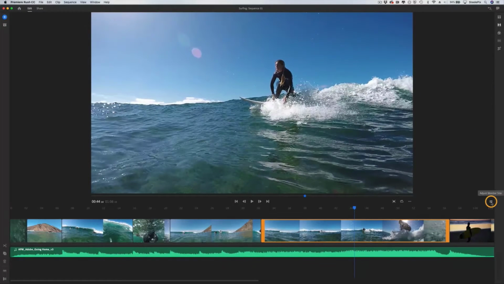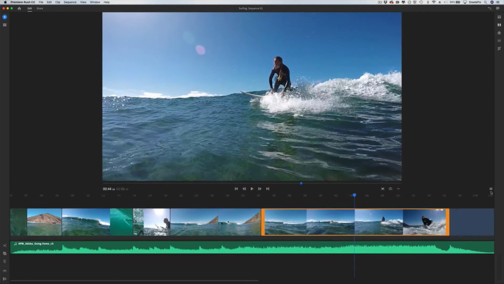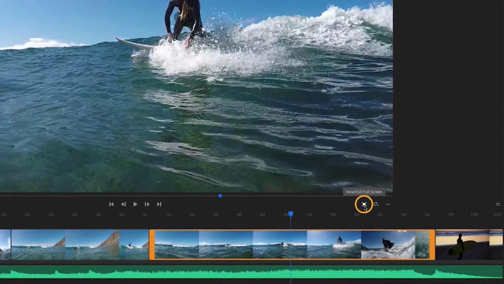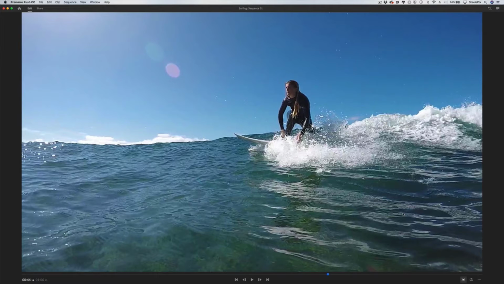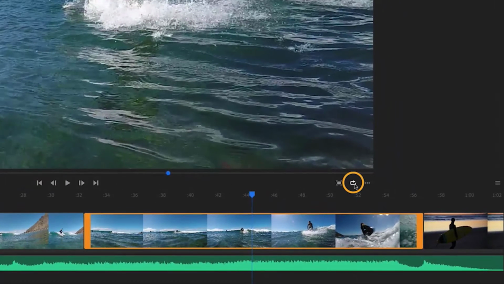There's a button on the right, just above the timeline, that allows you to adjust the preview monitor size, but it's even easier to use the full screen button to make the image fill your screen. Just press the full screen button again and the timeline will pop back into view. The loop playback button does just what you'd expect. And looping playback is helpful when previewing content destined for social media channels like Instagram that feature auto looping. More playback and sequence options are available at the lower right corner of the preview monitor image.